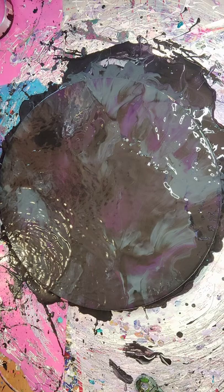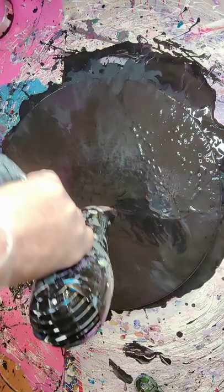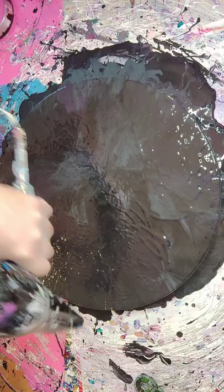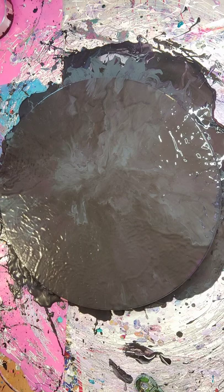Yeah, I like that. Gave us a lot of different colors instead of just straight black. Right now, I'm just trying to get all the paint off that I can.